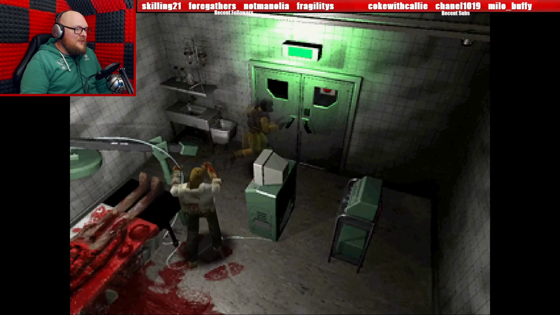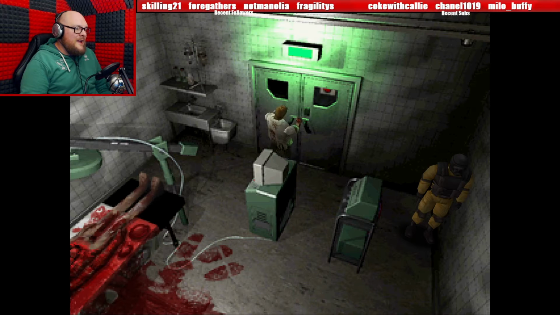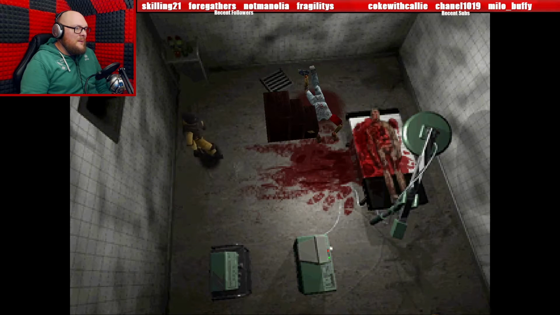Can we get him stuck in the corner or something? Come over here, buddy. Come over here. That's it. Come over in the corner. Zombies are dumb.